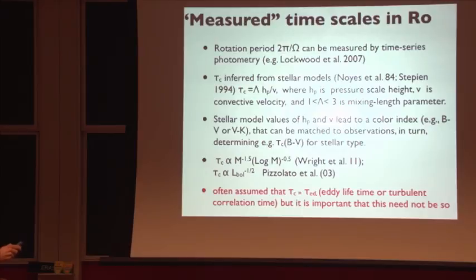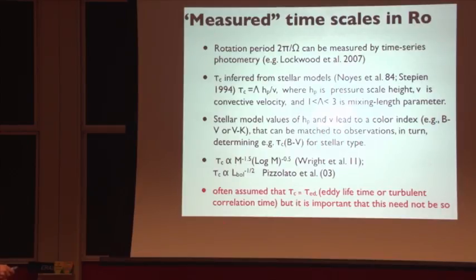So what you end up with is a convection time scale that's a function of a mixing length parameter, which is usually of order 1, which is the measure of the scale over which a thermal eddy damps itself out and transports the heat, and then it depends on the scale height and the velocity that come out of the stellar model. And then it's assumed that this convection time scale is the same turbulent time scale that enters into the equations for the dynamo, and that's a point that.